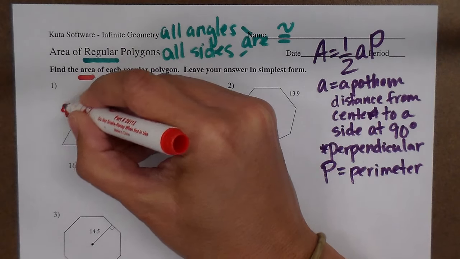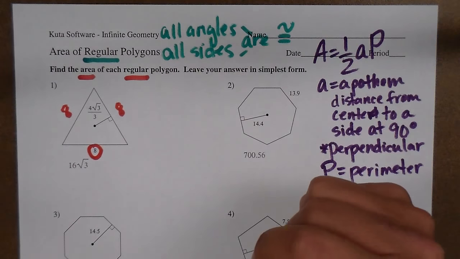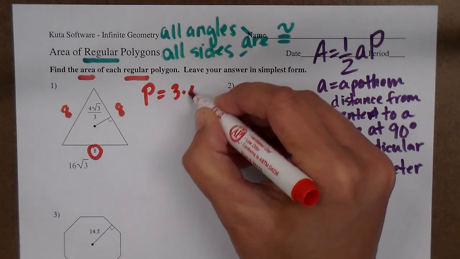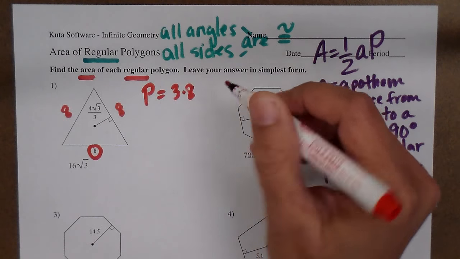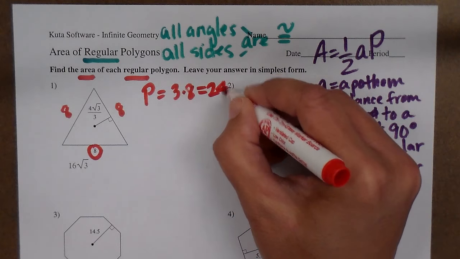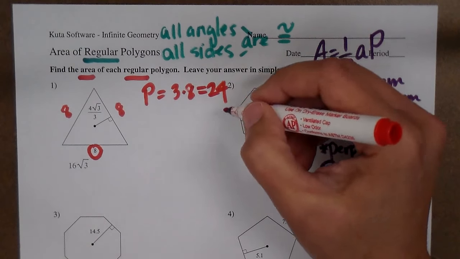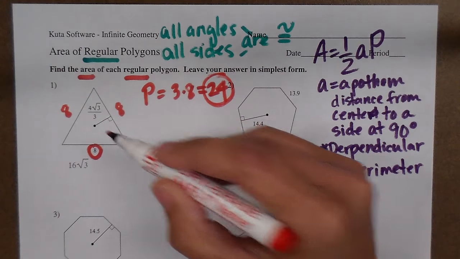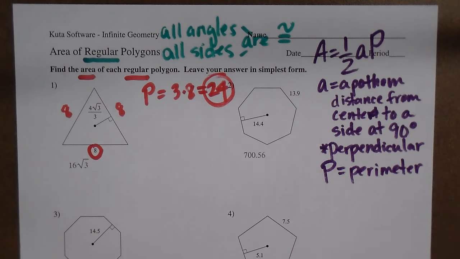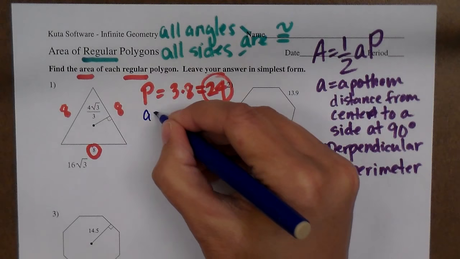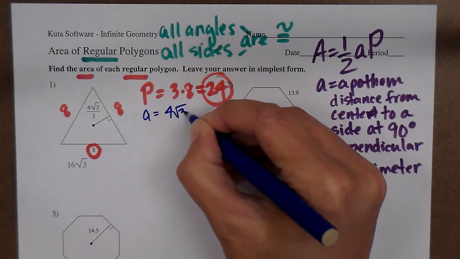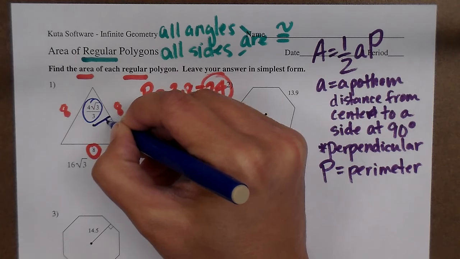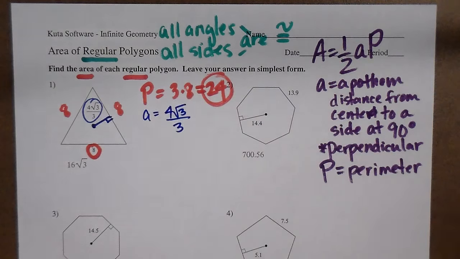So, first of all, this is 8. What does that mean all the sides of the triangle are? They're 8. So my perimeter is going to be 3 times 8, because I'm adding 8 plus 8 plus 8. So the perimeter of my polygon is 24. So let's keep that in mind here. We'll hold that thought. The apothem is given here, and the apothem is equal to 4 times the square root of 3 over 3. Here it is. This is your apothem right here. Distance to the other side at 90, right?